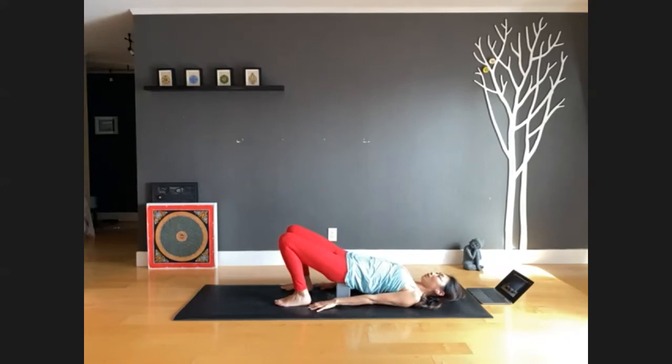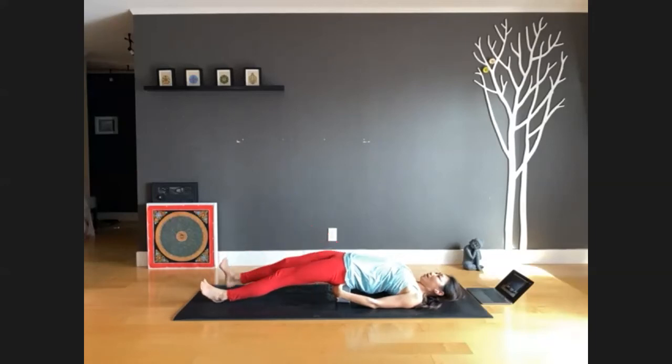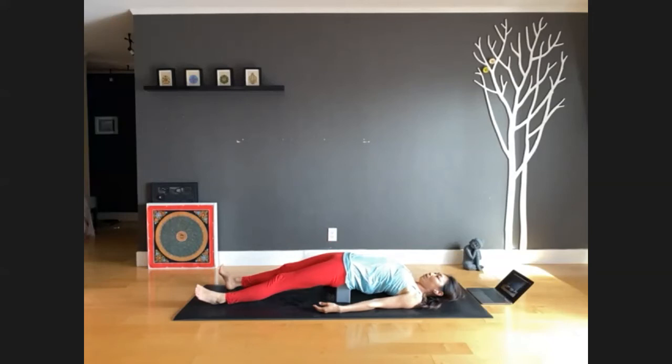You can untuck your shoulders. Put your palms on the floor. And now feeling your hips are really supported by the block. Now extend one leg and then the other leg. We do this Golden Gate Bridge. And we'll stay here for 10 breaths. So let it just sink in.